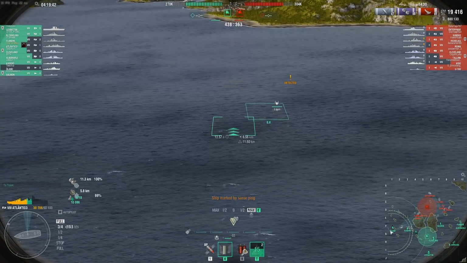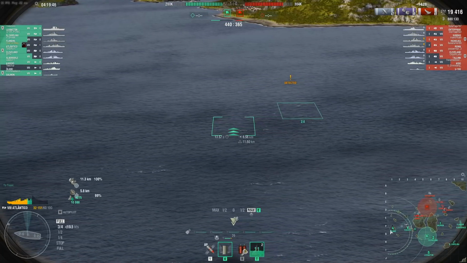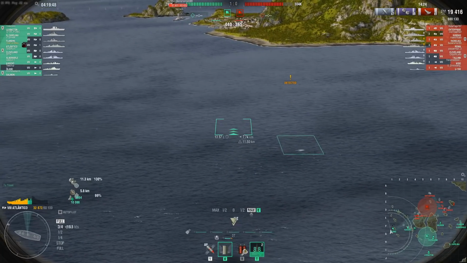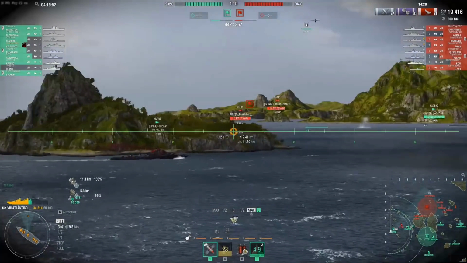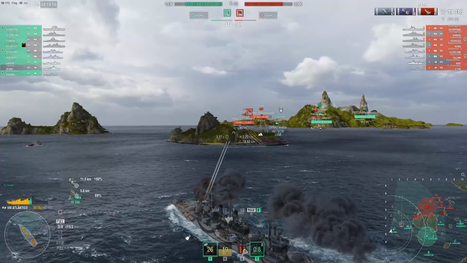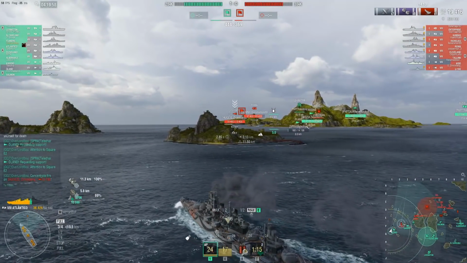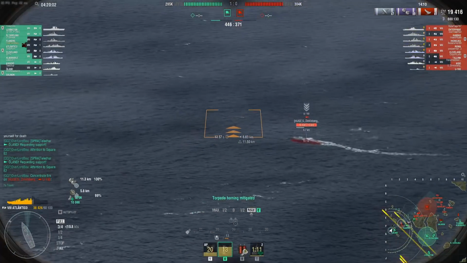For maneuverability, the ship has a max speed of 25 knots, with a turning radius of 790 meters, with a rudder shift of 15 seconds. It is the second slowest BB at tier 8, only faster than the Kansas. Yikes. Relatively small turning radius, good rudder shift time.